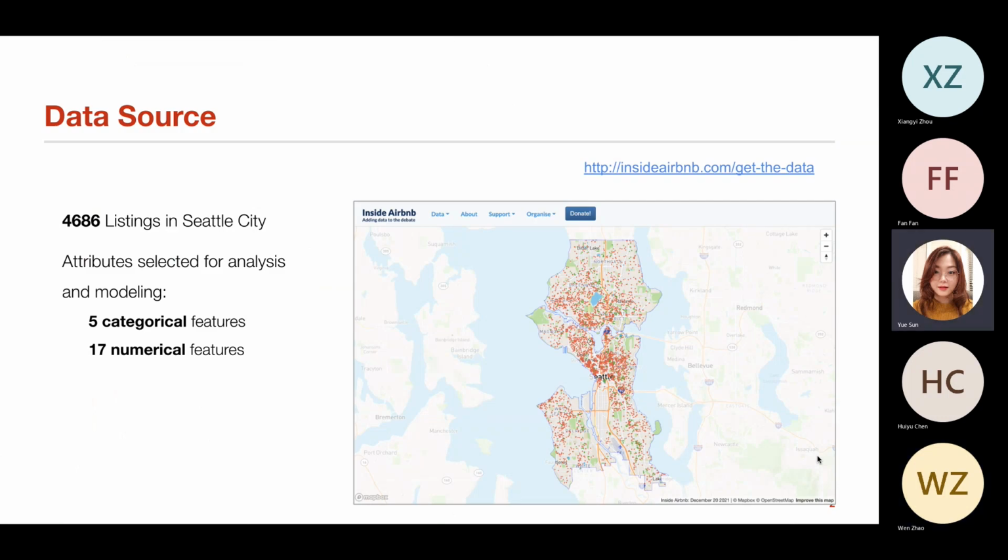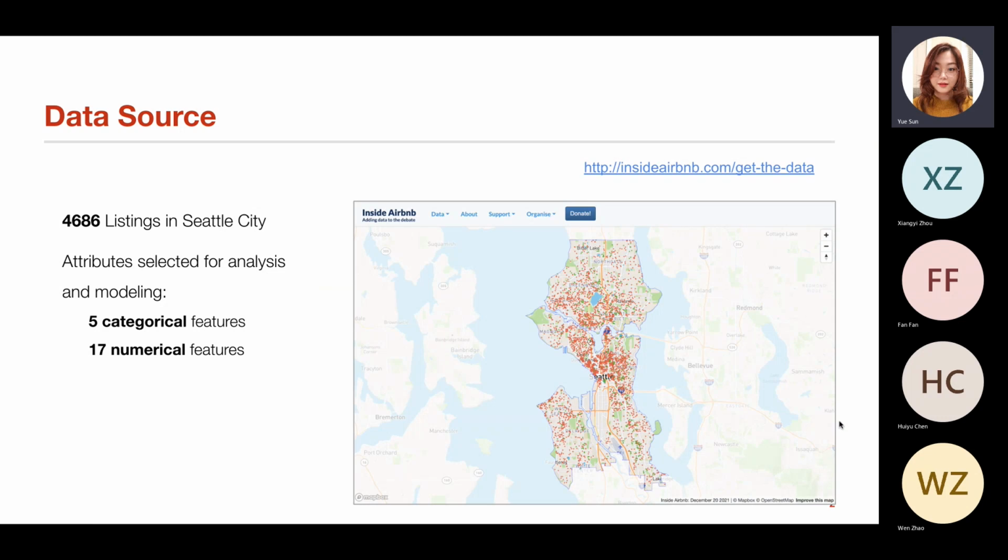The data used for the analysis is sourced from the Inside Airbnb website. To understand and predict the property listing price in the Seattle area, we chose the detailed listing table, which was compiled on December 20th, 2021. The detailed listing data contains 4,686 unique listings in Seattle City, showing 74 attributes for each listing. After reading the description for all fields from the Inside Airbnb Data Dictionary, we deliberately selected 29 of them.